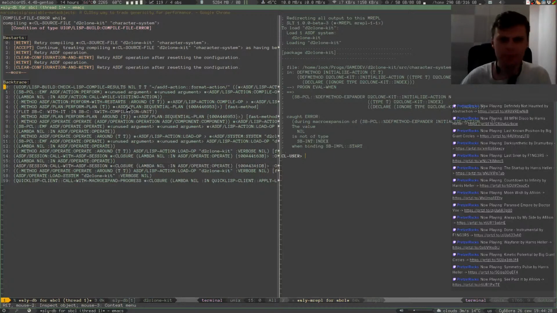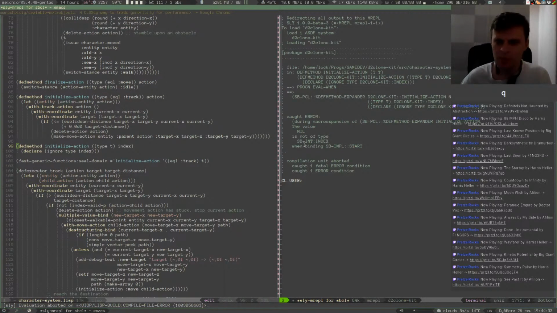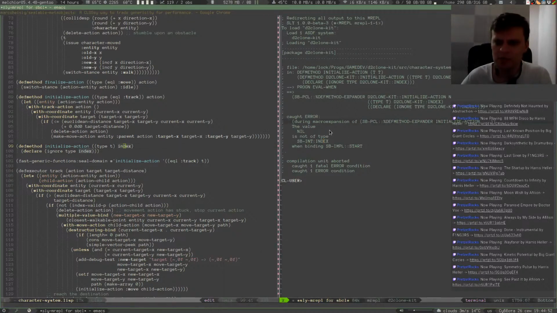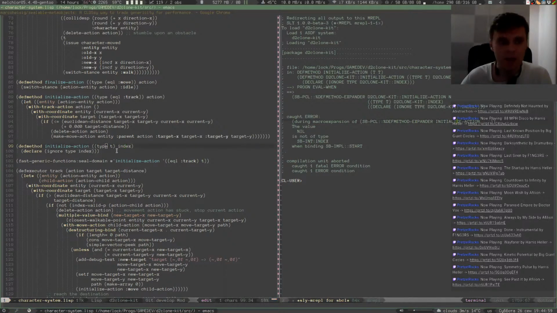Oh, what? The value NIL is not of type INDEX. What? I mean, during macro expansion of the initializer, value NIL. Super weird.